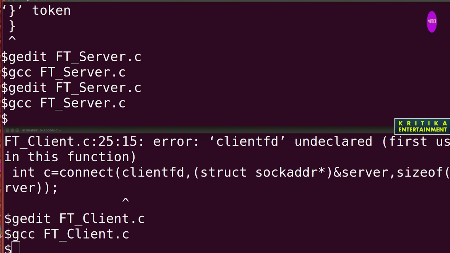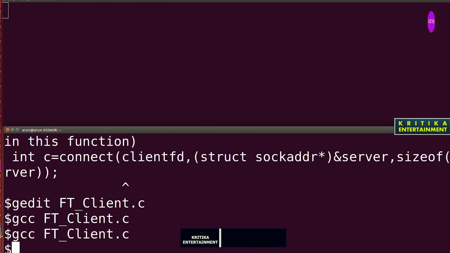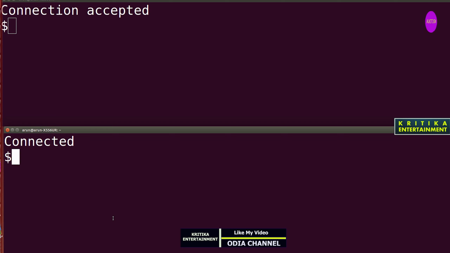Now I want to connect with each other, so write ./a.out. Connected. Then here compile and run ./a.out, connected.